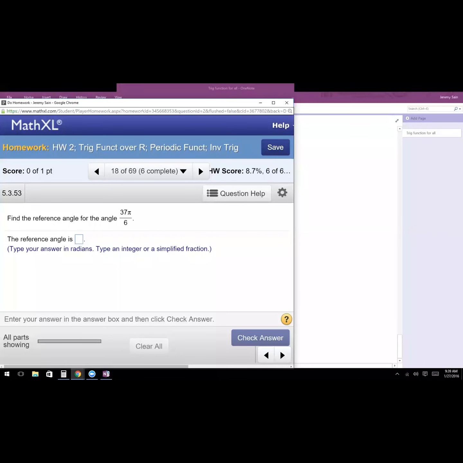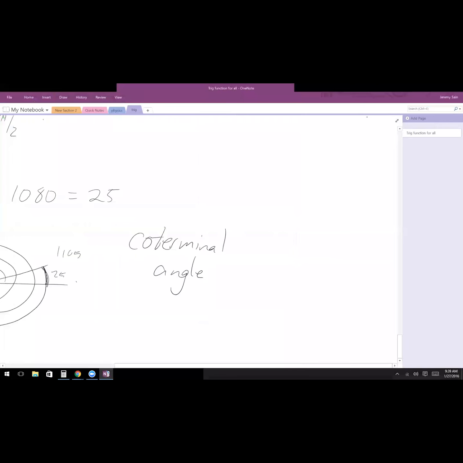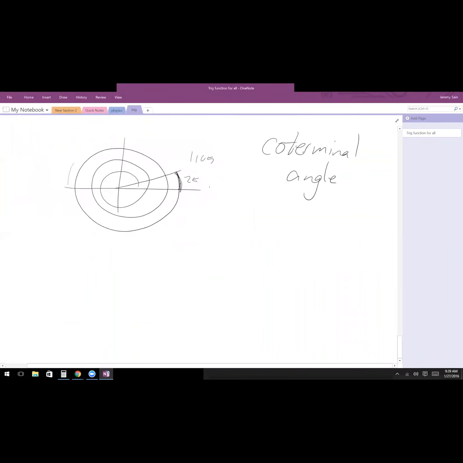Okay. So we'll do one more. Okay, so 37 pi over 6. Well, that's 37 over 6 is like what? Like as a mixed number. Yeah, 37 pi over 6. Well, actually, that's 36 would be 6 pi, and then plus pi over 6. Right. 6 pi is 3 full rotations, and then you've got pi over 6 left. So it's basically the same picture, except there's pi over 6. 1, 2, 3.